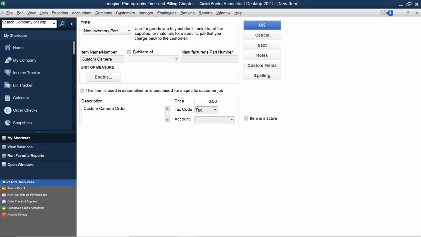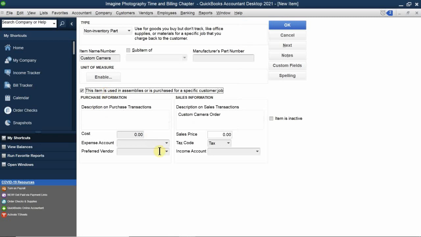All right, and you're going to write a custom camera order. And then the most important thing here is you want to make sure that you use this item in assemblies. Once you click on use this item in assemblies, this is where the items expand a little more into detail.